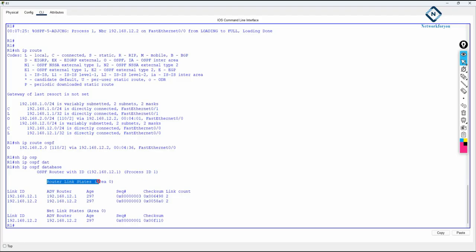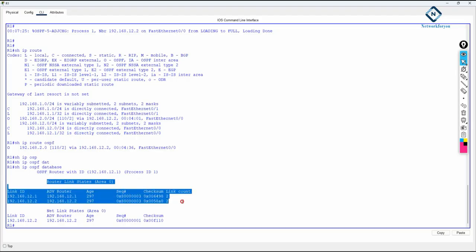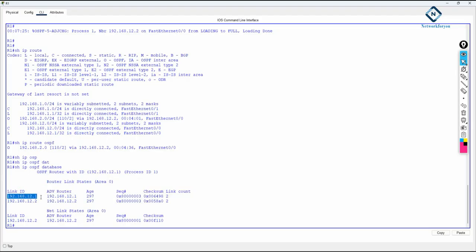And here you will see the router LSA. This is the router LSA information. Whatever links we have, that is 12.1, 12.2, who is advertising that one, it will appear here. And this is the age time, this is the sequence number, checksum value, and how many links they are advertising. This one is advertising 2 links and this one is advertising 2 links. This is what we call their router LSA, and this one is a network LSA, and we are using area 0, that's why it is written area 0. And same thing here, this link ID is this one, advertising router is this one, this is the age, this is the sequence number, and this is the checksum value. This is a complete picture of the topology in the OSPF database table.